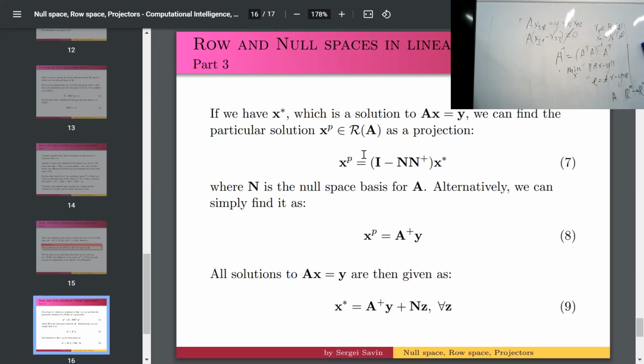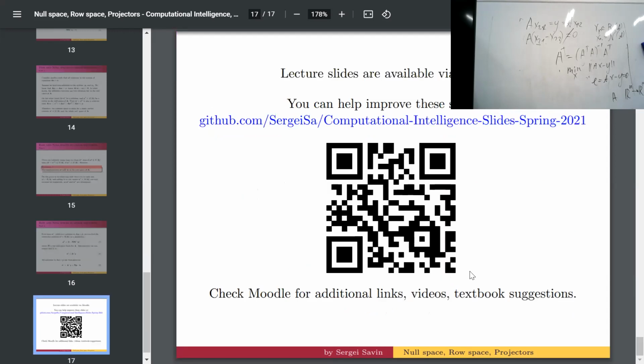Now, the full family of solutions. And this solution in particular, this x star, which is expression number 9. The full family of solutions can be given by an expression with a null space and a particular solution. And that is important to know. If you have any solution to your equation, you can express it in this form using your row space solution and using your null space. Okay. This is it for row space, but we'll move directly to the next one.